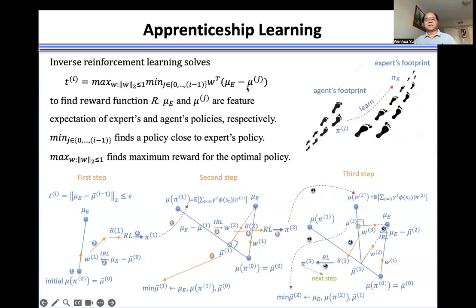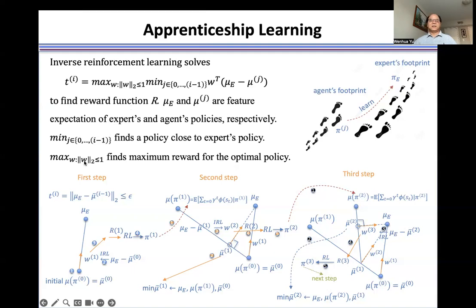That means we find the optimal policy that is close to the expert policy. So once we have this optimal policy, we find the W, and then we find the maximum reward function for this optimal policy. And once we have this reward function, we use it in reinforcement learning to find the optimal policy for our agent.